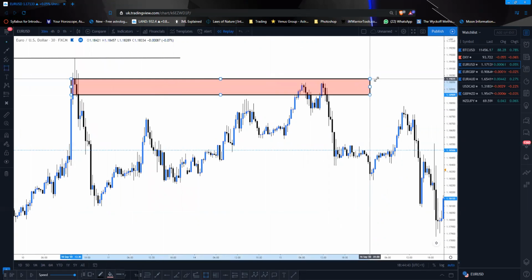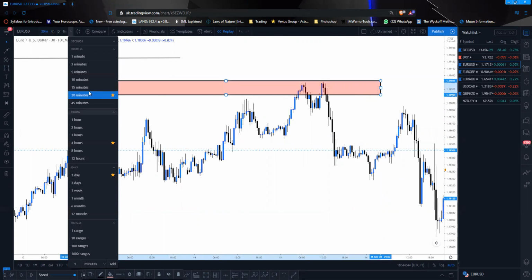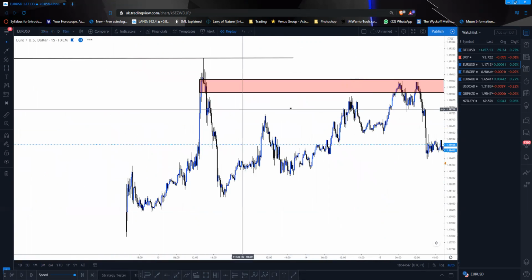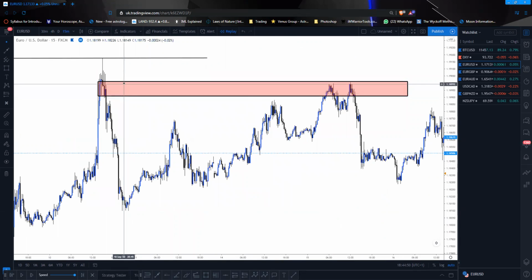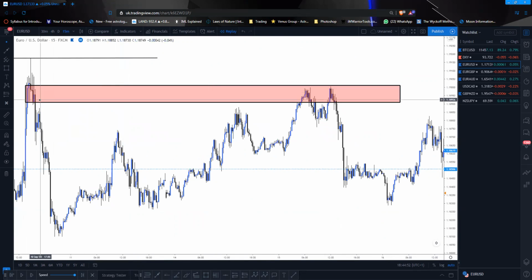Right, this last wick. This wick got filled. So there's some sort of institutional play in there. Look on a 15-minute, what do we see? Okay, we're starting to see these institutional candles now. So what we could have done now is we could have used this as a future entry point.